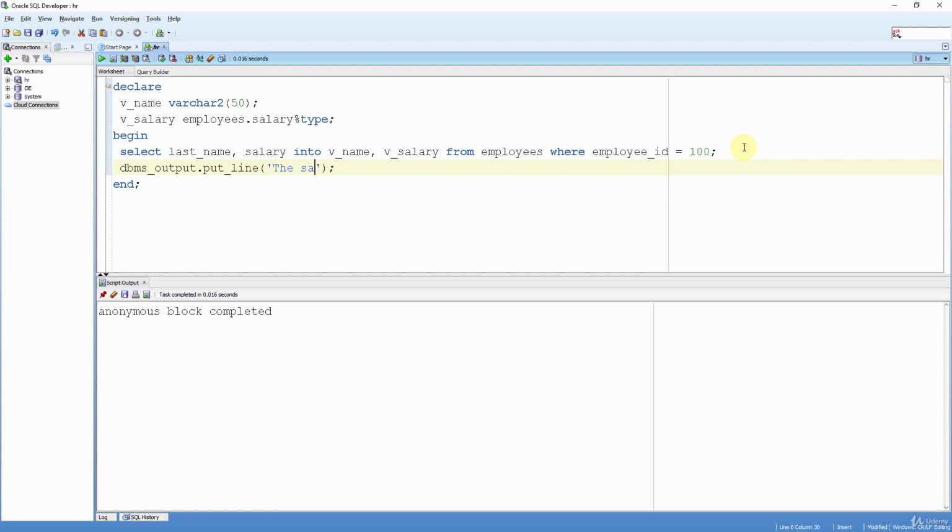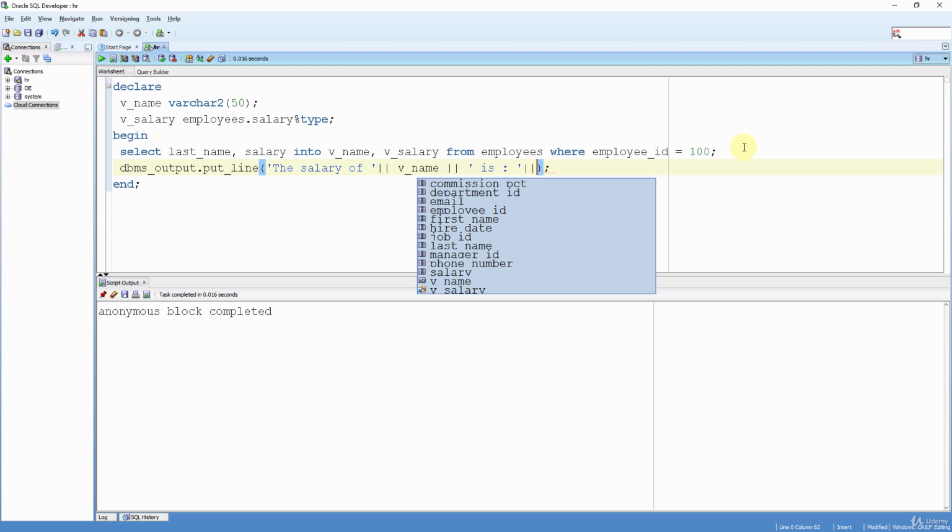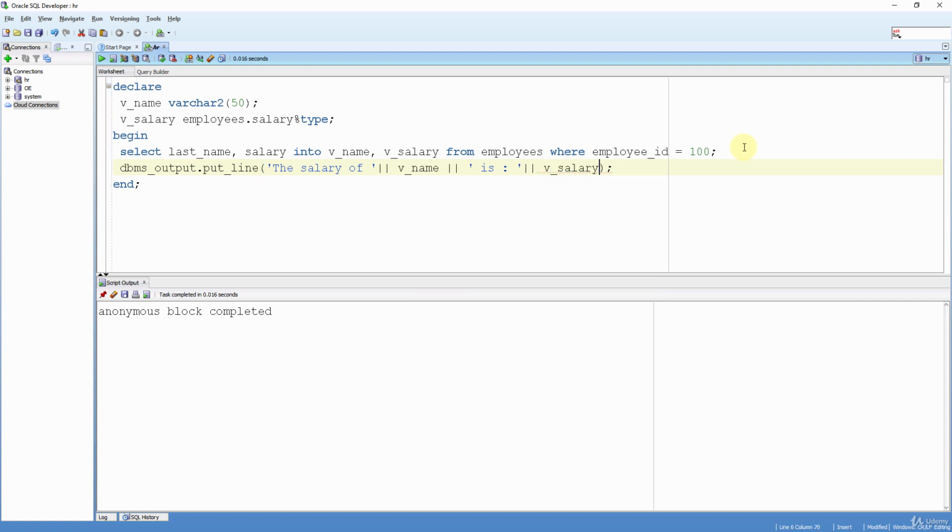The salary of, let's say, v_name is v_salary. Great. Let's run it again. The salary of King is 24,000.